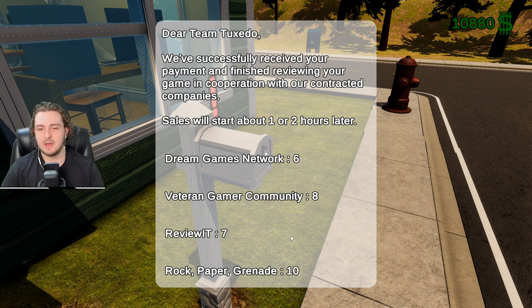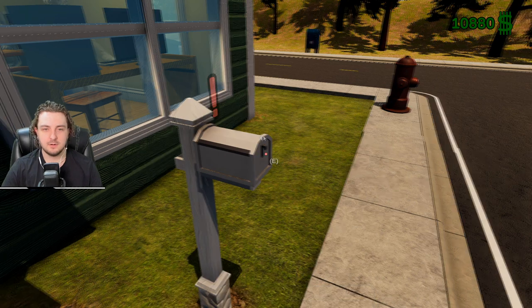Yeah, we're going to build our money here. Doesn't matter what you give me, rock, paper, granada. It doesn't matter. I don't matter. Okay, go.